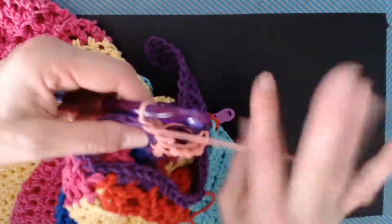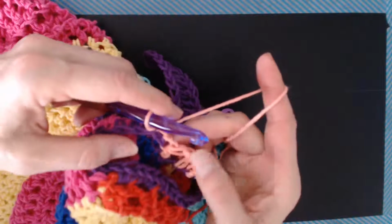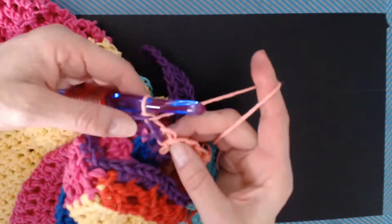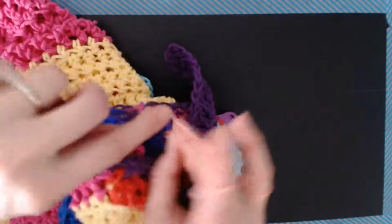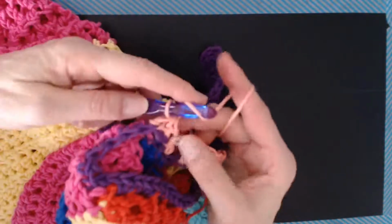And I have to do this a lot. It's not very many rows. You're only going up just about a dozen rows is all you're doing. They're really fast, but pull this a little tighter and redo the stitch if it's too loose. Mine were like almost every time. See, that looks better.